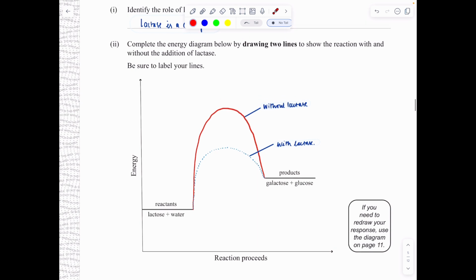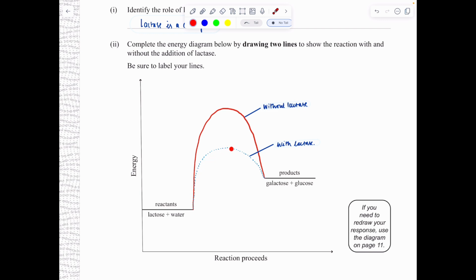What do I mean by this? Well, as we can see with the blue dotted line, there is a new threshold for the amount of energy the particles need for the reaction to happen, and it seems to be a lot lower. So with a lower activation energy threshold, more particles can actually react and overcome this energy, which speeds up the rate of reaction basically.